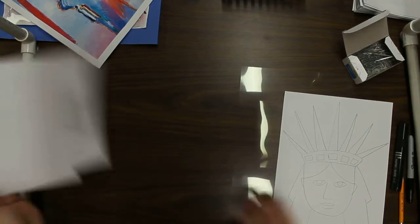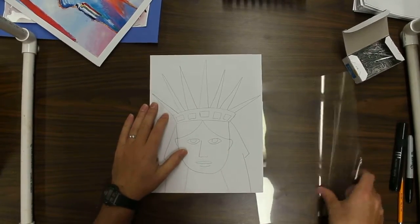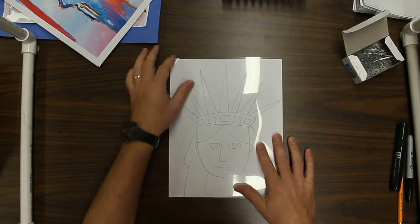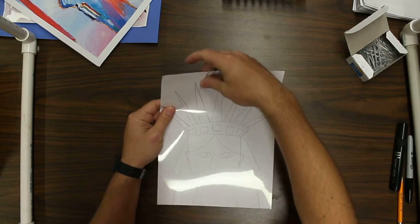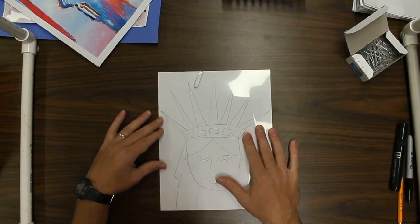Once you're done with that, there's a head one that I did that I used. You're going to take a transparency and place it on top of your drawing, and you're going to paper clip that down. You just don't want that to move around while you do your tracing.